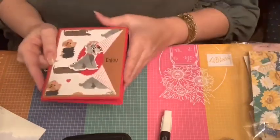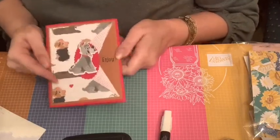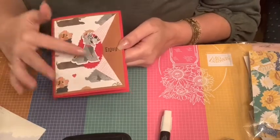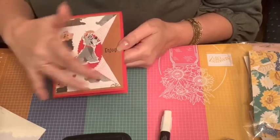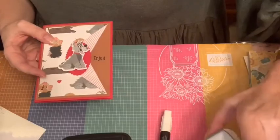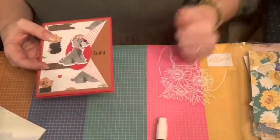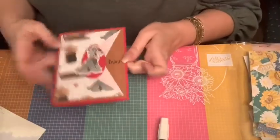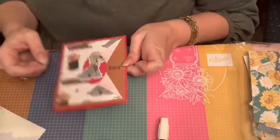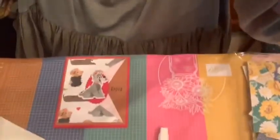So I think this is a really cute little dog set, and it's a lot of fun to make these. I've seen the most popular one ever probably had a butterfly right here and some matching butterfly paper. If you guys remember when we had the butterfly paper, that looked really pretty. So that was kind of a nice look. So there's a ton of different ways that you can make this card and either leave the collar showing or cover it up like this. So anyway, I think that will help you get started to make some of your own cards.